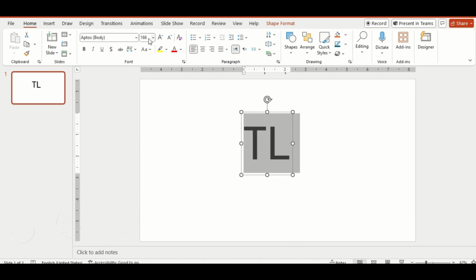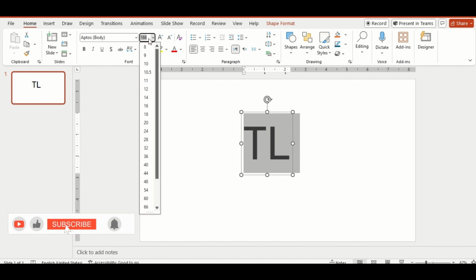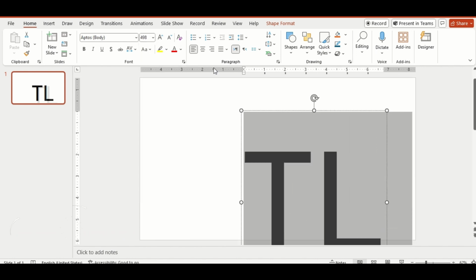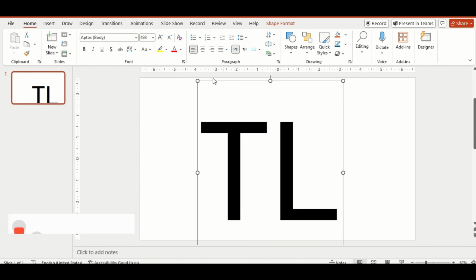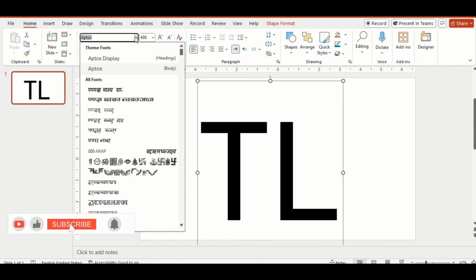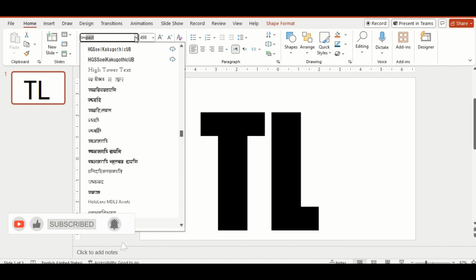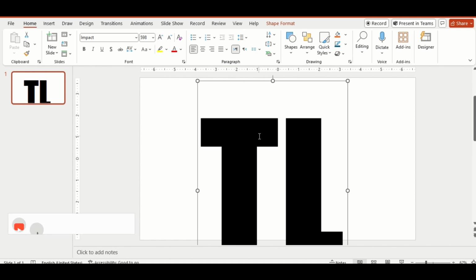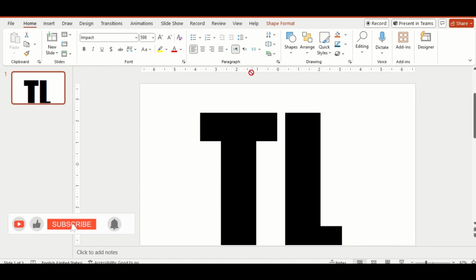I will change the font size up to 200. Not so big, so let's increase it and change it to Impact. Okay, nice font. Let's increase one step more.